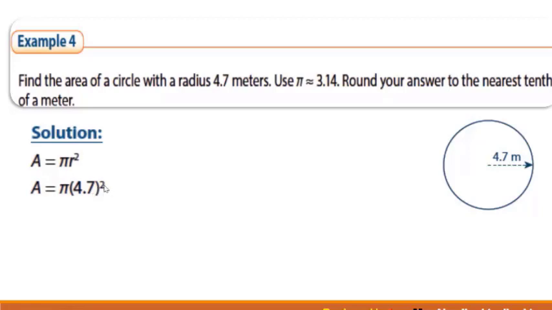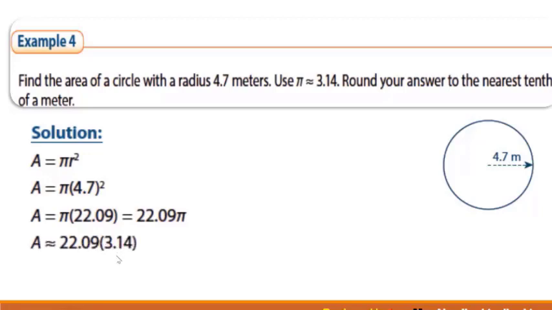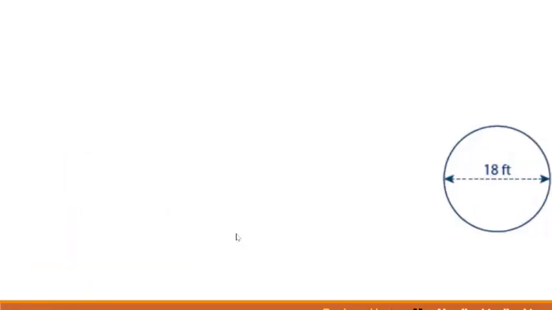But remember power 2 in area. So I make this power 2 in my calculator or mentally, this is up to you. Then I multiply by pi. I remember pi is 3.14. So I multiply 22.09 by 3.14. And then I round the answer to the nearest one decimal place, 0.4 like this. This is my answer.